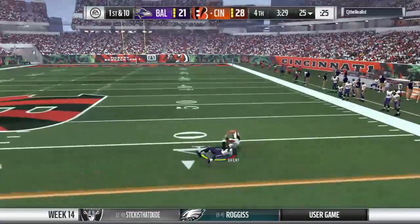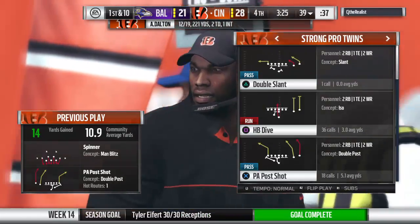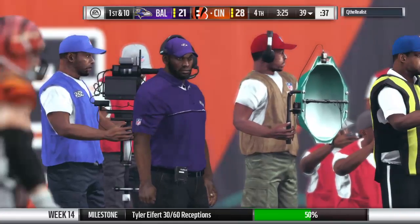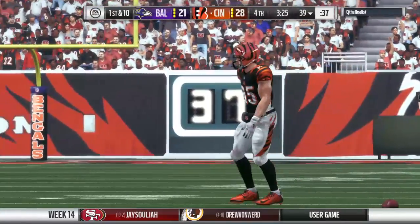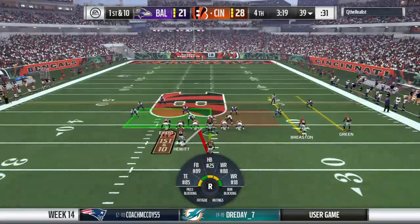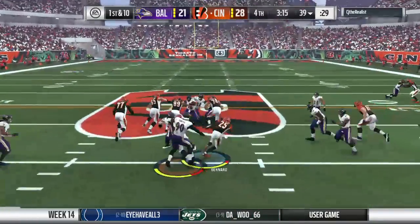Now a play fake here on 1st down. Complete to the right side. It's Eifert. A really nice pickup of 14 yards, and it moves the sticks. Okay, when the big guy runs a corner route, you're asking a lot no matter who's covering him. Doesn't matter whether it's a linebacker or a defensive back. Yeah. He usually has the advantage because of his body type. And the D-line pinching together must be expecting the run. Here's Bernard.